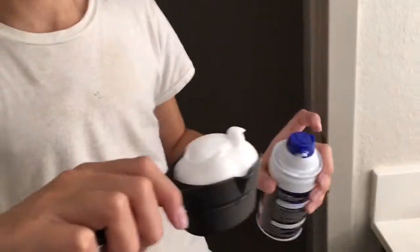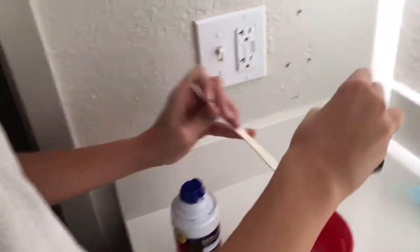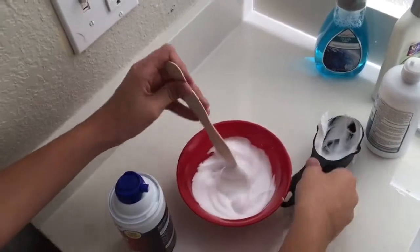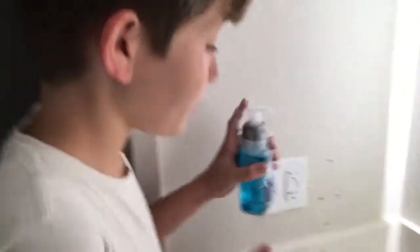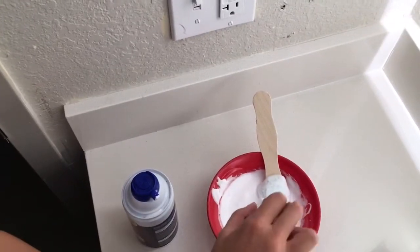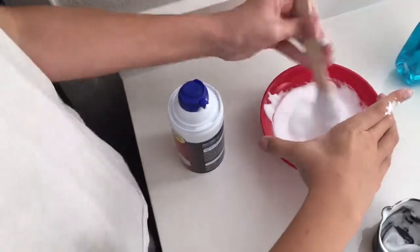Okay, that's actually perfect. Now you're going to take some foaming hand soap — this is going to make it even more fluffy and also put some air bubbles in it. Put in about three to three and a half pumps, and whatever is left jiggling on the ends just put that in too.